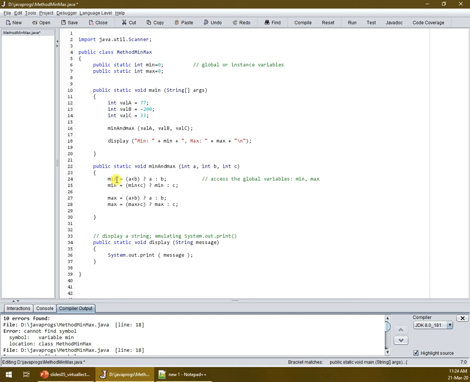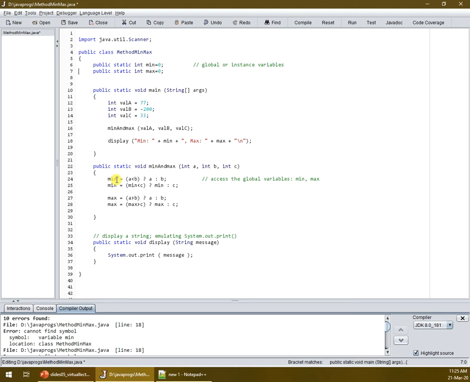This is actually the problem of using this approach to solving this problem of having a method return more than one value. We call this tightly coupled code, which means this method here, min and max, is tightly coupled. It's highly associated with the rest of the program. You can't easily just remove this method and put it anywhere. This has to exist within this class, or the other programmer has to know that they need to declare these two variables. This is not an example of lazy programming. This is actually rather complex programming. A lot of instructions to do what looked like to be a very simple thing. So tightly coupled code is not something we ever want to do.